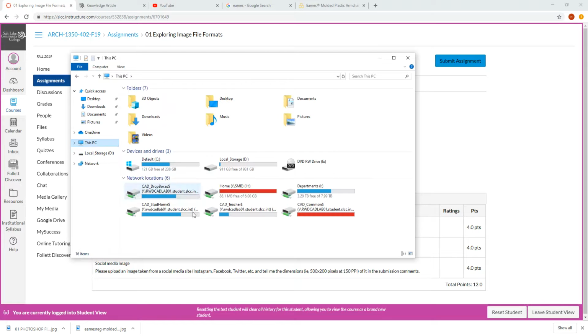Okay. Click on this PC. So two up from that one. I'm going to try to find it for you. Do you guys have this PC tab? Maybe? Yeah? Okay. Under this PC, under network locations, yours will look different than mine because I'm an instructor. Do you see something there that has the same initials and last name that you guys used to log into the machine tonight? Okay, so that's referred to as your T or student drive.